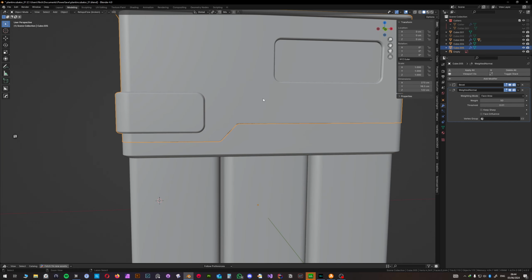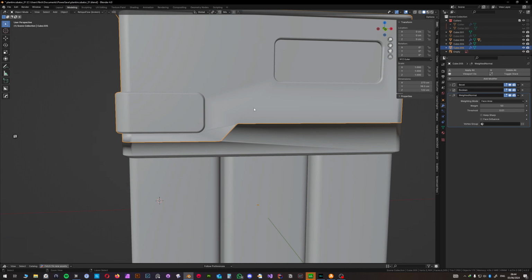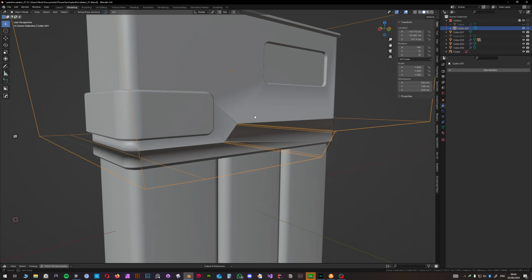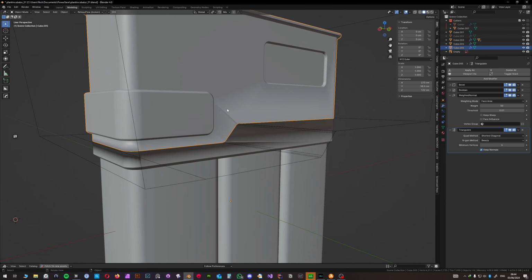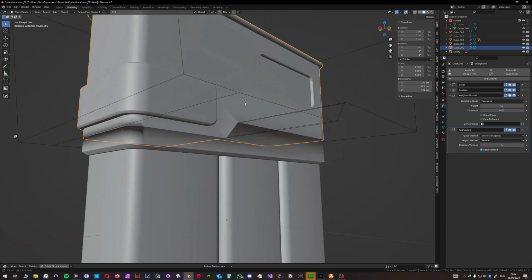Okay, I'm just gonna redo it because I don't like this thing. I don't like it and I don't trust it. I don't understand why. Never seen this.